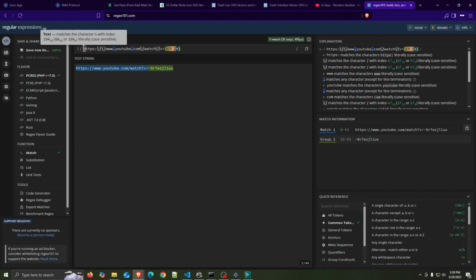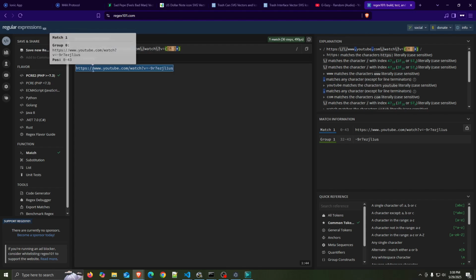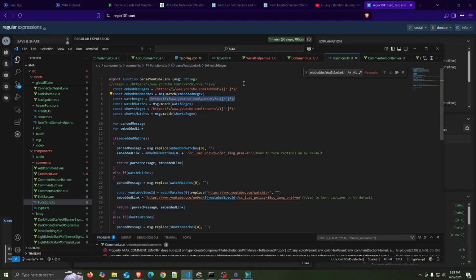These are pretty simple, right? We're just looking for https: the string has to have that in it. The string actually has forward slashes, but the forward slashes are also what you use around the whole expression, kind of like you put double or single quotes around a string, but regular expression just uses forward slashes around it.